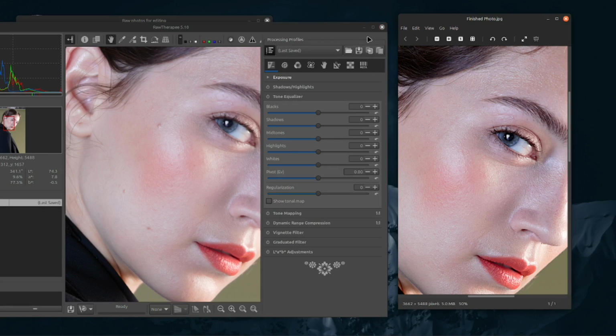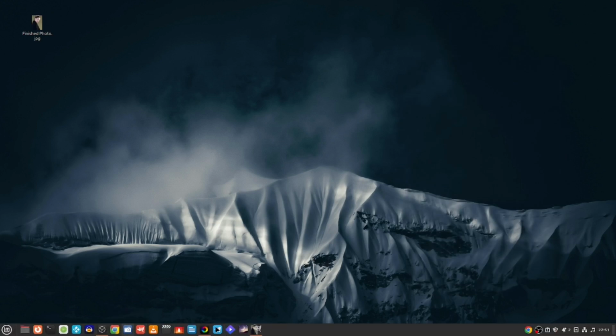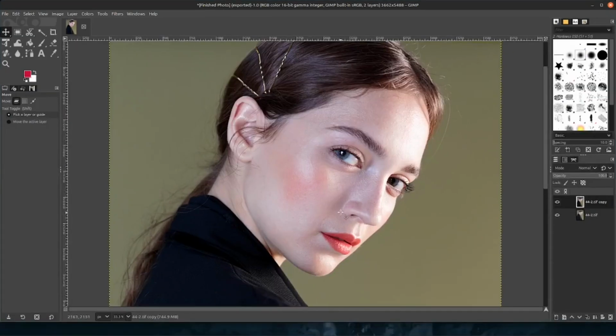All right. So I hope that you were able to follow along with me as we edited this photo today, and I hope that you learned something more about this powerful editing tool that is called GIMP. It is what I use. It is my go-to program, and I just love using GIMP so much.